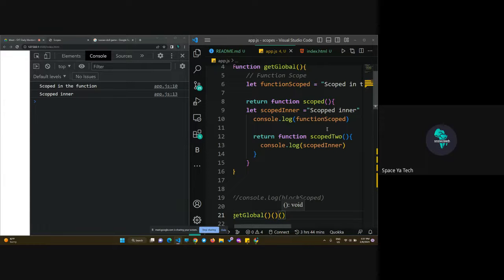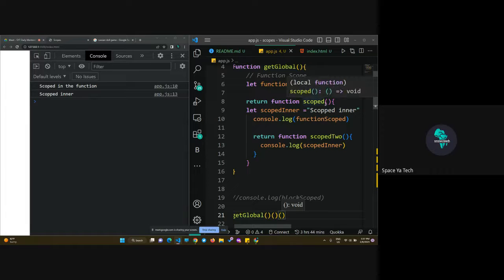So we are creating a scope chain. So basically what it means is this function here has access to the parent scope, which is this. And then our most inner function has access to, first of all, its own scope, which is here. And then it also has access to the parent scope, which is here.